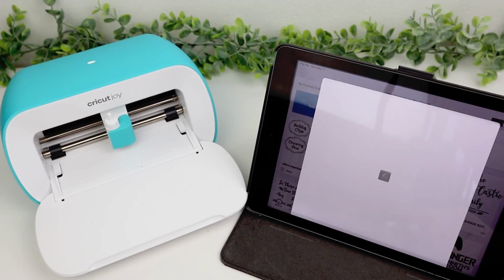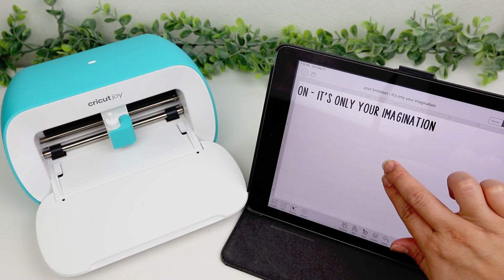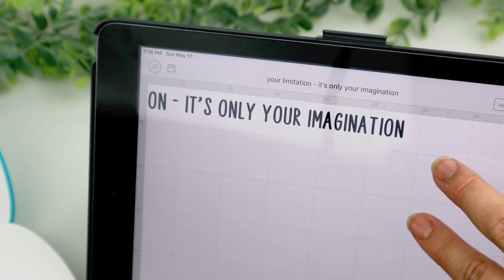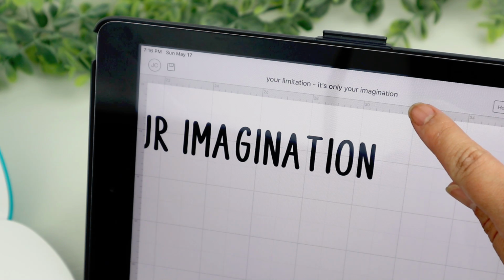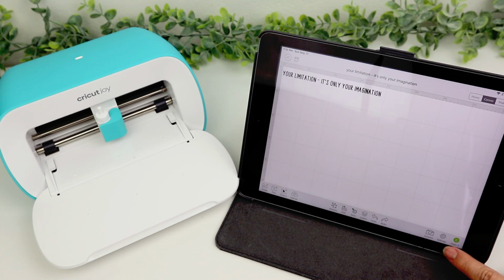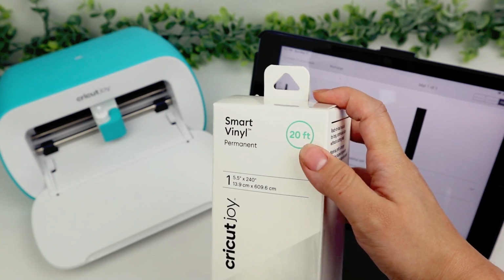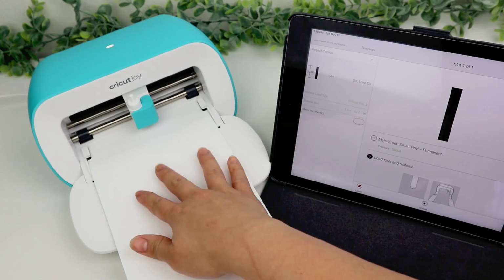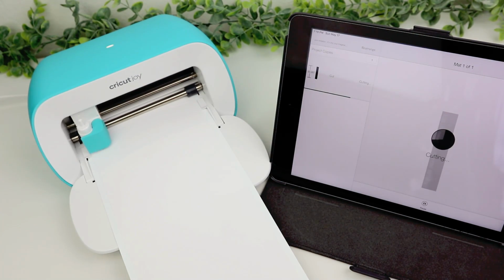For this sign, I needed a decal that was 31 inches long, and this is something that the Cricut Joy has that I love. I was able to cut this continuous text without a mat, and you can also do the same with a continuous image up to 20 feet long with the same smart vinyl in just minutes. This 31 inch long decal only took less than 4 minutes to cut the smart vinyl, and I just love it.